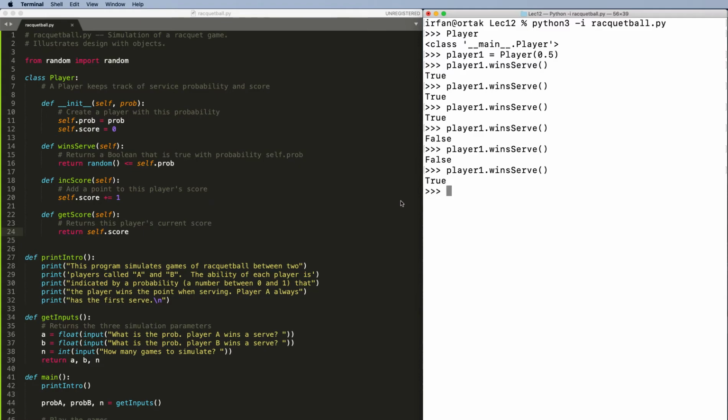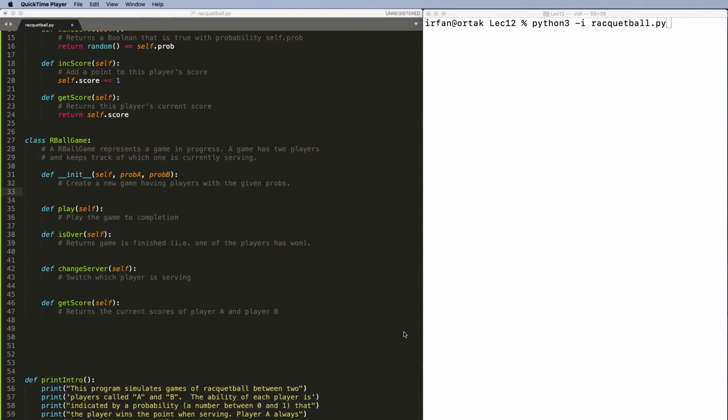Then we can increase score. We can say player1.inc score. Let's call this 3 times, and then player1.get score will say our score for player one is 3. And this is how we implement the player object.